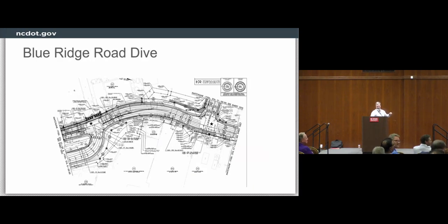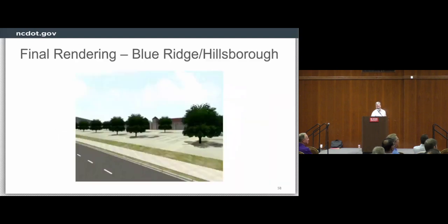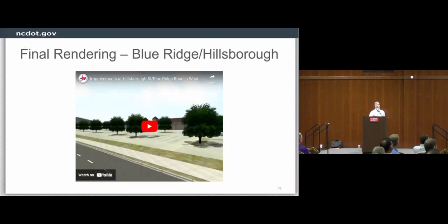So Blue Ridge Road, this right here just shows the connection. This is the jug handle as it connects up to the fairgrounds. If you're familiar with the fairgrounds, if you know where Gate 11 is right now on Blue Ridge Road, that is roughly where that entrance will actually close. I don't think it's actually functional anymore. The staircase that you can see, the dual staircase on the other side, is the staircase that will lead you into the fairgrounds. So there'll be a 10-foot pedestrian path on the other side, and then you'll have access via this stairwell that we have here.